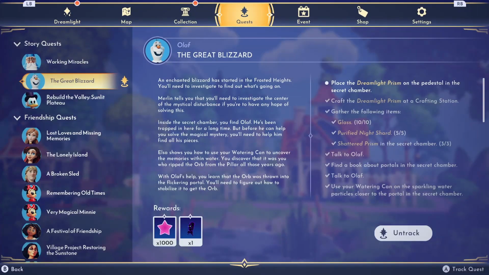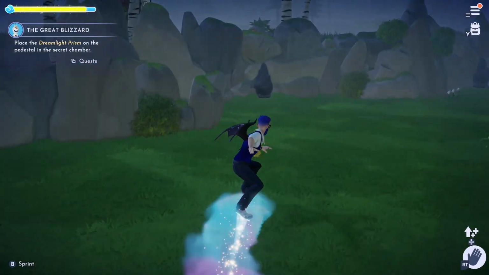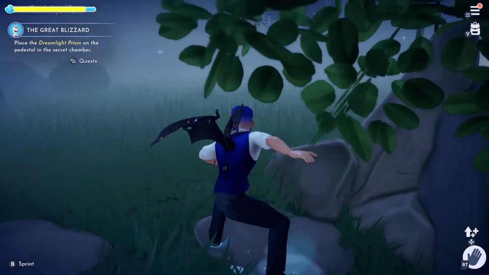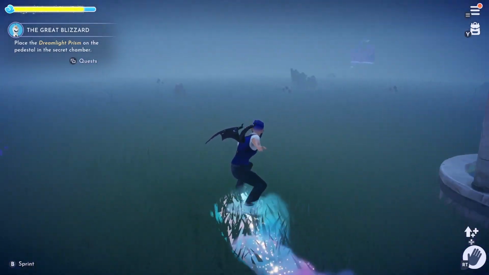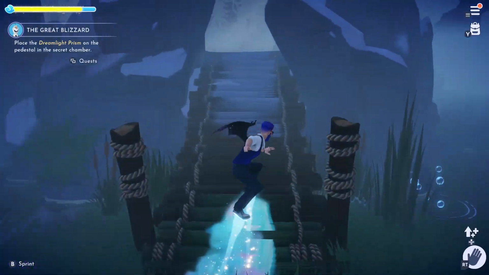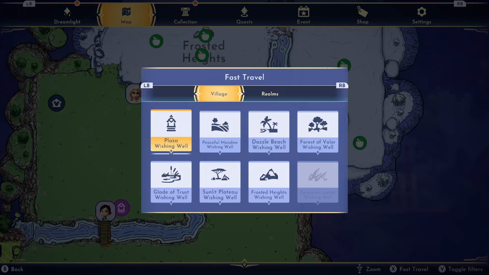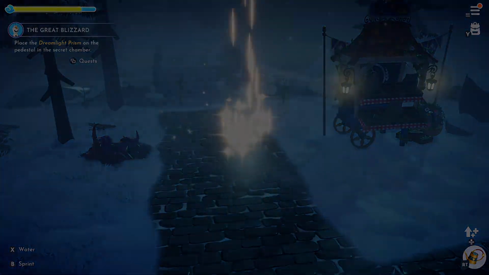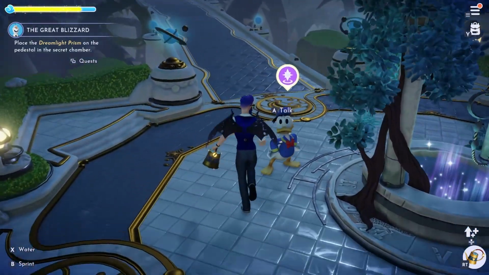Okay. Back to this area. All the way up there. Go back into the secret cave again. And then place it on there. Ah, you know what? Before we do that, let me come back down here to my storage and grab a whole bunch of gems so it doesn't tell us that we're gonna need them.